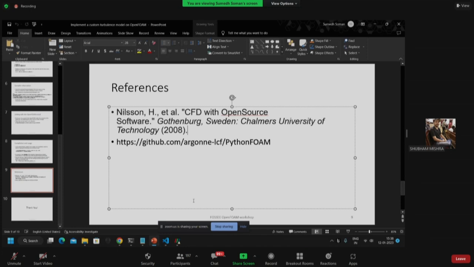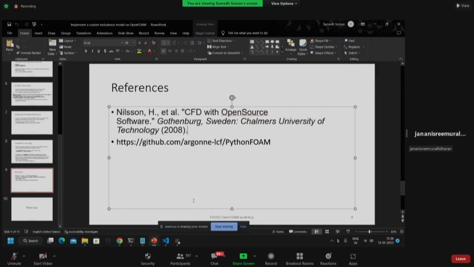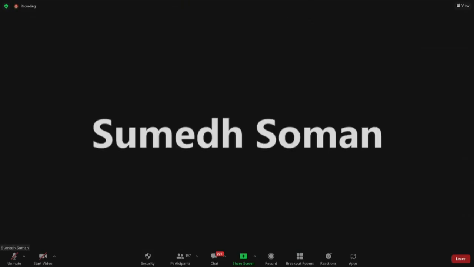Okay. Thank you, ma'am. One resource that he can use is the Doxygen documentation files for OpenFOAM, which are available online. They have tree diagrams where they show the dependencies in a flowchart kind of way. Maybe he can use those to see what dependencies are there and what he needs to actually work on. Okay, can you type the Doxygen link in the chat box so that people can access it? Yes, ma'am, I'll find that link and share it here.